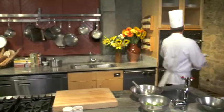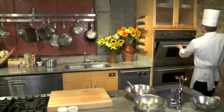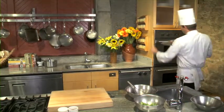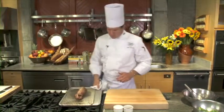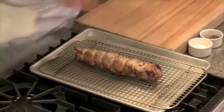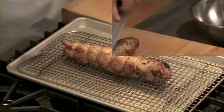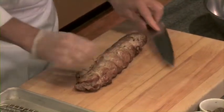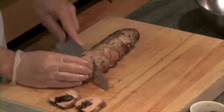So the pork has had a chance to roast for about 12 minutes at 400 degrees. I think it's about done. We're looking for a temperature of 160. So this is a warm place over the stove. I'm going to go ahead and let this pork rest for about 8 minutes before I slice into it and then present my dish. Okay, our pork has had a chance to rest, and now I'm going to slice a couple medallions off for our dish.